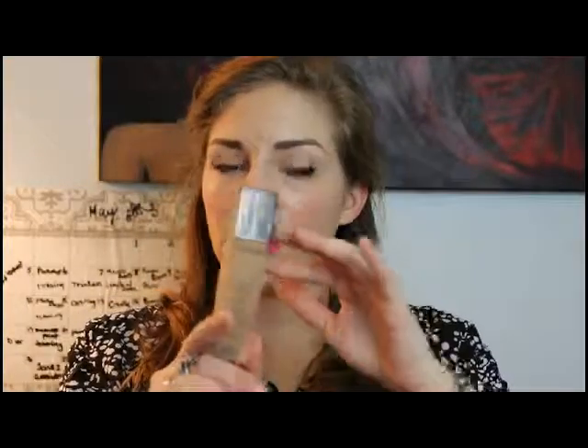I usually mix it sometimes with a more long-wear foundation, like the Teint Idole 24 Hour from Lancôme, which they reformulated a few years ago from 12 Hour to 24 Hour. They have so many shades, so you'll be able to find your shade in this, and for people building their kit you'll be able to fit any client's skin tone. It gives a nice velvet matte — great for weddings since you can always add highlight — and ideal for oily skin or anyone wanting really nice long-wear foundation.